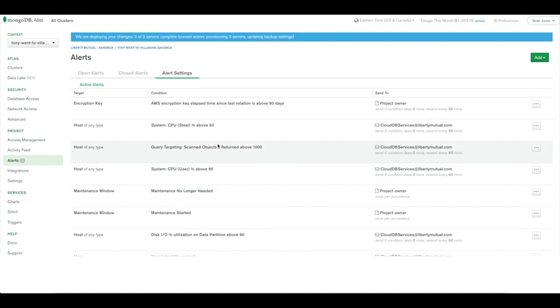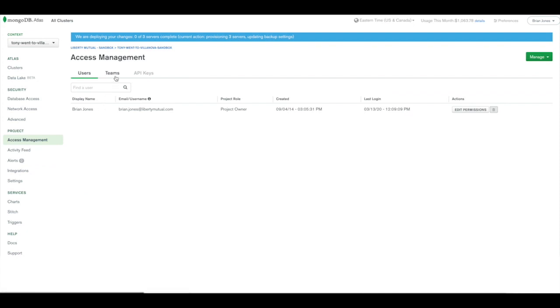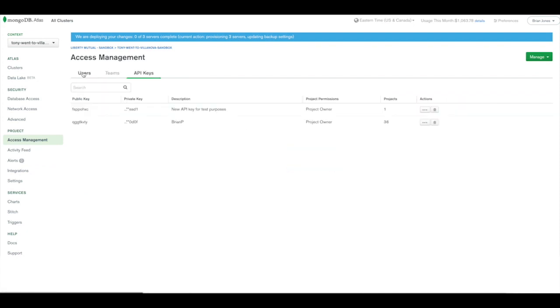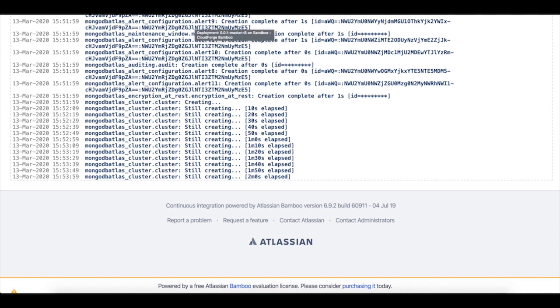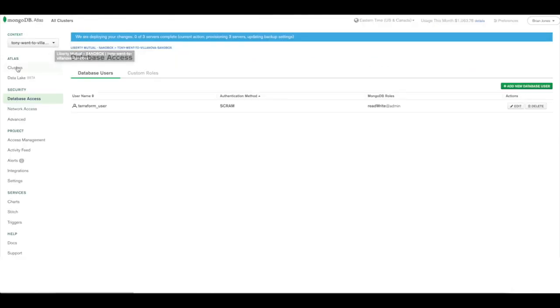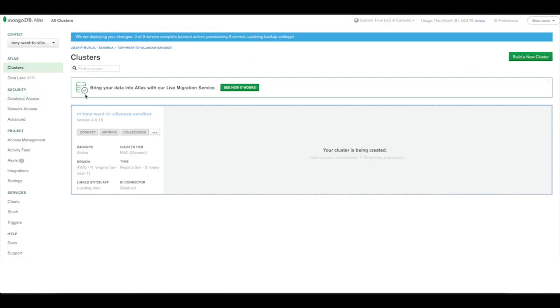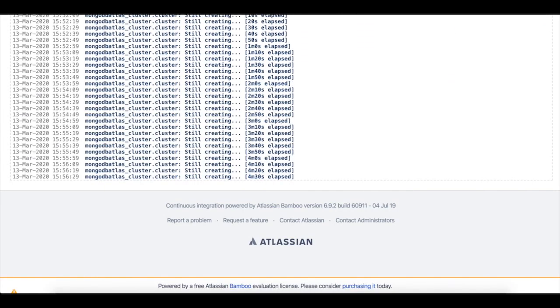You can see we created a database user. It's not typically the way we're going to do it, but I just wanted to show you that you could do it. And our cluster is still creating. So with the magic of pre-recorded demos, I'm going to speed it up a little bit and fast forward the process. It typically takes about 5 to 7 minutes to create the clusters, just from what I noticed.